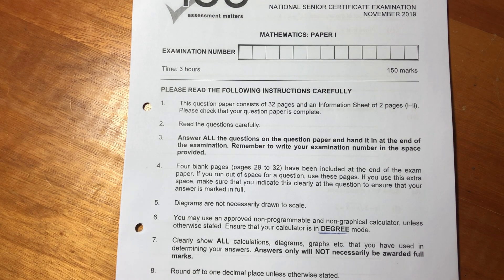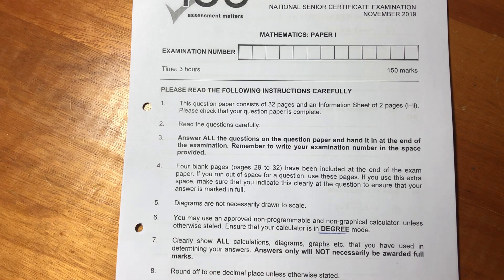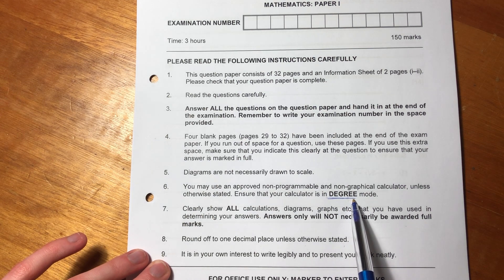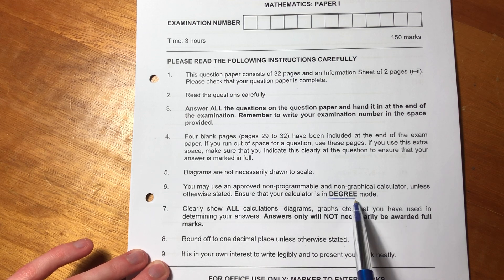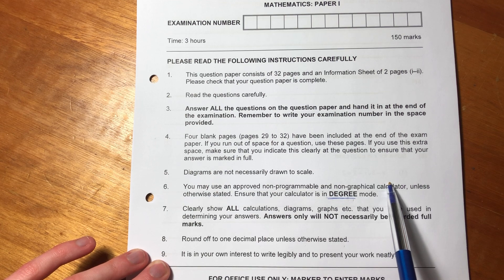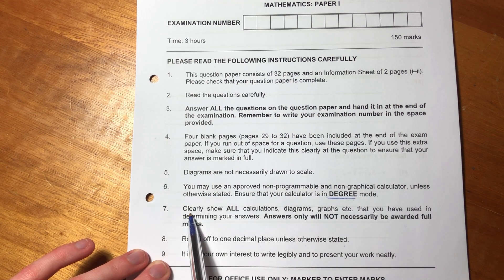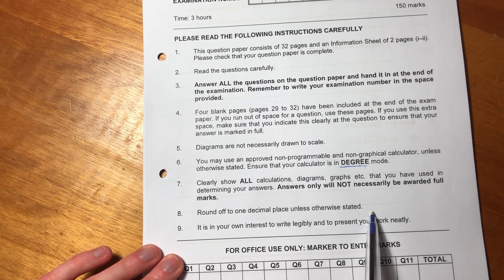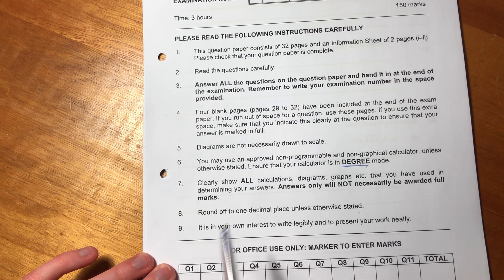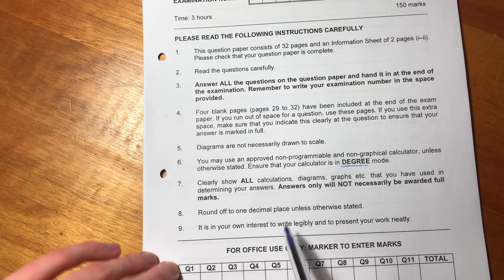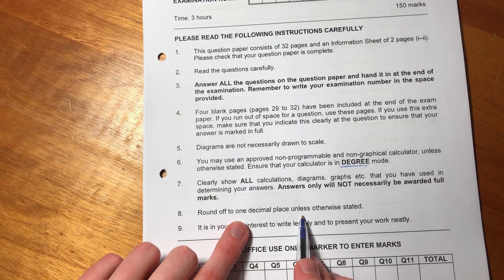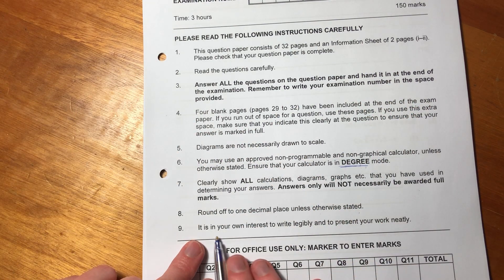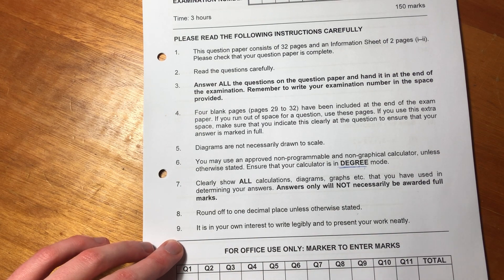Importantly, always read your instructions. They're still important to make sure that you have a paper that has enough pages. Particularly important in Paper 2 is to make sure that your calculator is in degree mode, especially for trig. I'm talking to the AP Maths students mainly here, because in AP Maths we put our calculator into radians. Then it says show all calculations, and round off to one decimal place unless otherwise stated. When we're given another number to round off for decimal places, it's often two, and that is particularly relevant when it comes to finance, because currency always has two decimal places.